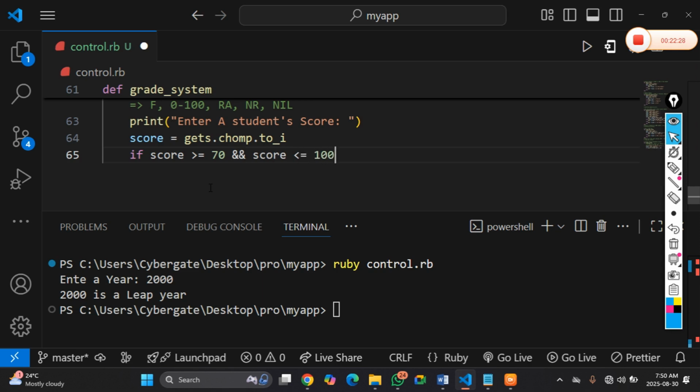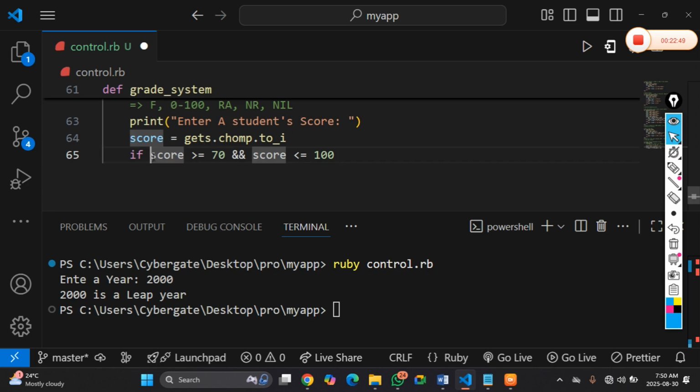The reason why I need to do this is, I mean, you can use or. If you use or, it will be checking whether the score is less than 100. So anybody that is less than 100, whether it's 20 or 10, it will still be A. But if you put and, it simply means you are making sure that these two conditions are satisfied.